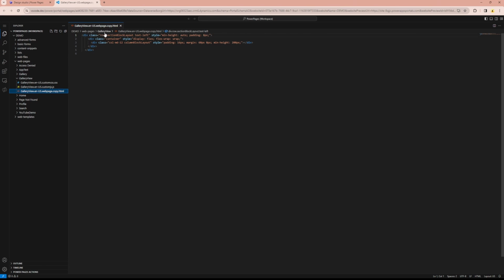And you can see it's opened our HTML file for our gallery view page. We also have these two other files. We've got a JS file and a CSS file that belong to this particular page, and this is where we're going to insert all of our code and HTML and styling for our gallery view.